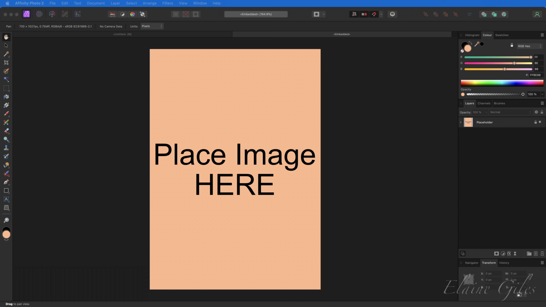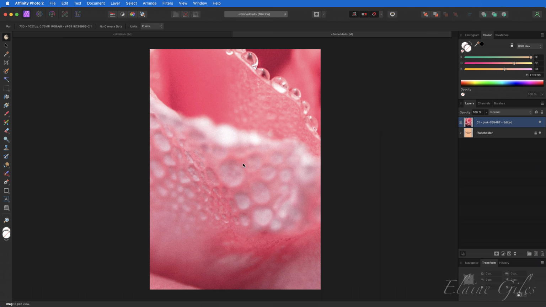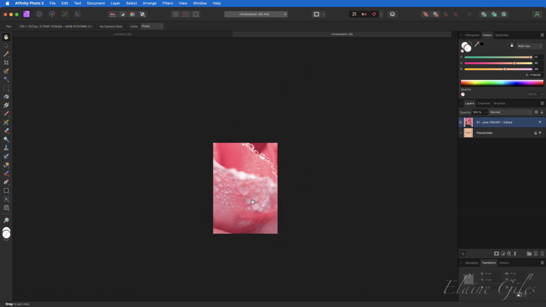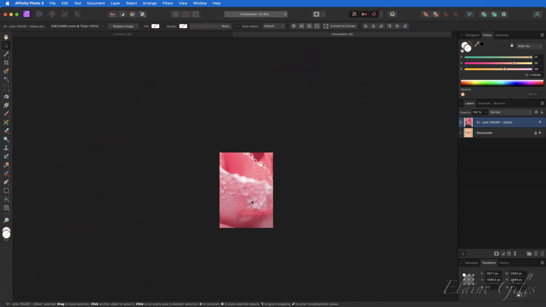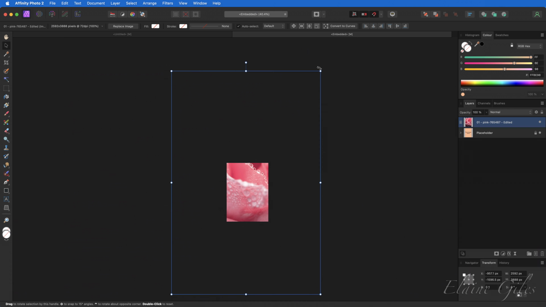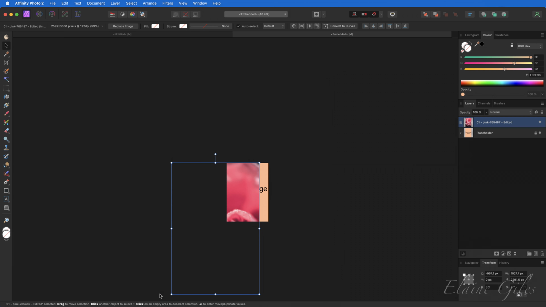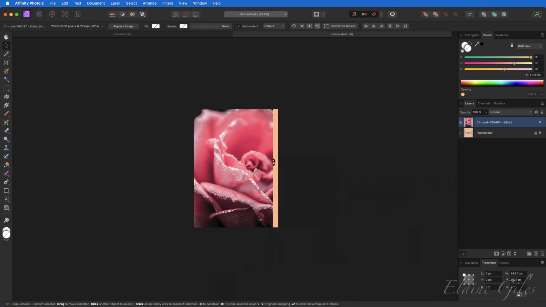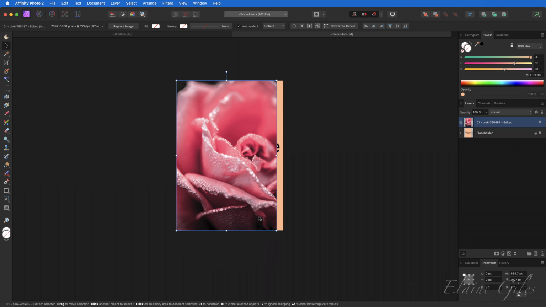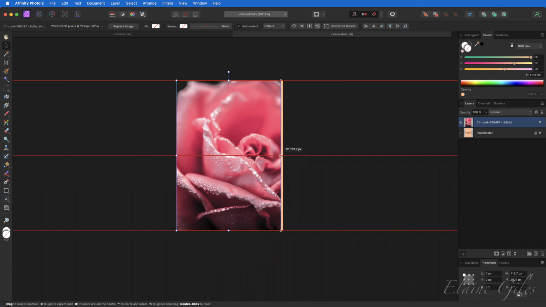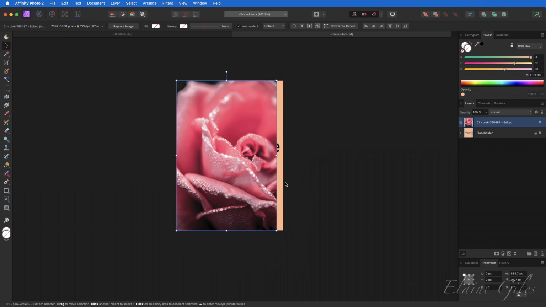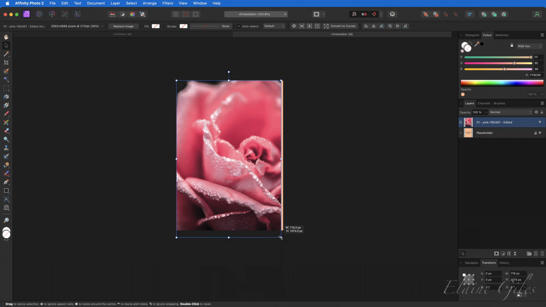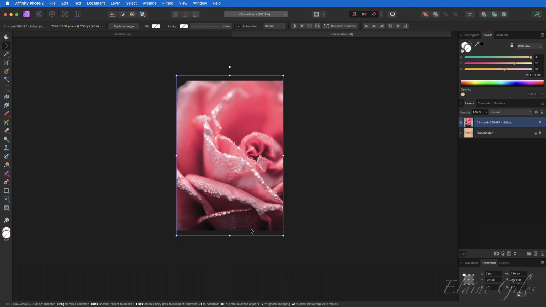Now I've got 4 that we're going to be working with. We've seen those. So first of all, I'm bringing in the pink flower. You can see just how much larger than the placeholder the actual image is. But zooming out so I can see the corners of it, I'm just going to reduce size and we'll go for the correct height. And then I'm going to place that in the middle. Now you can see with this, it's not really big enough. So I've got 2 options. I can either just stretch it out and see how that looks. A second option would be to get the width correct and then probably place that in the center.